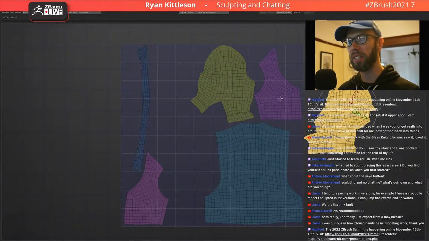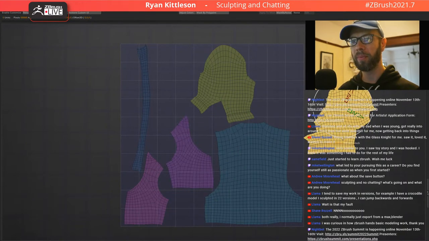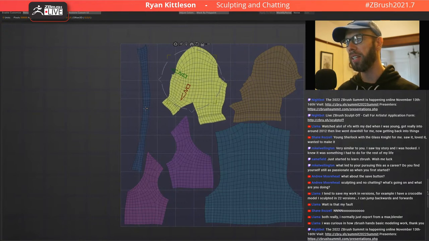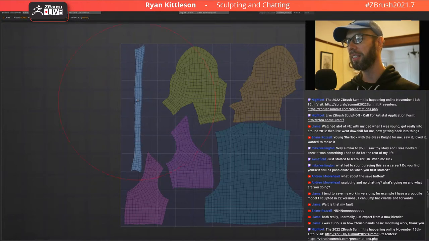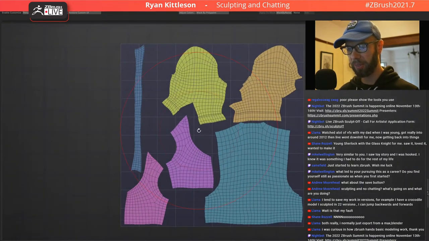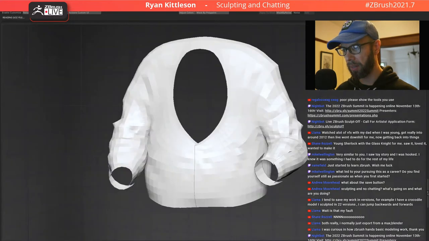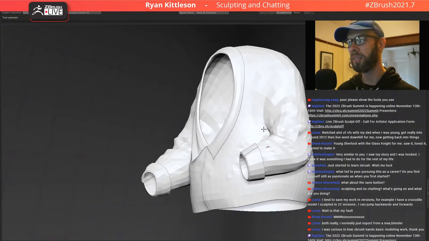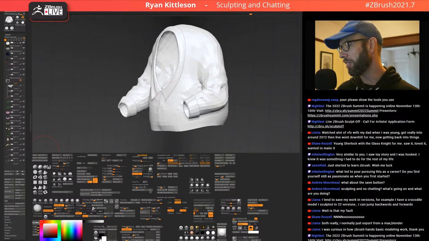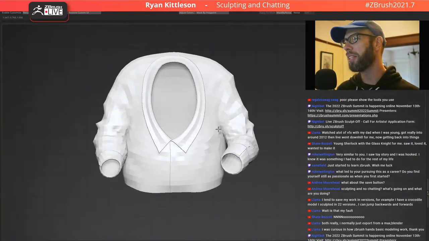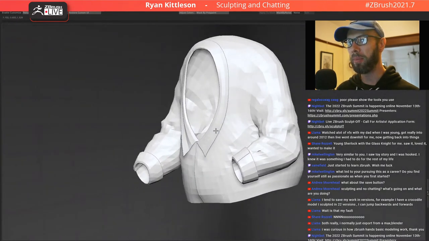Fit together better last time. Why won't it fit together this time? There we go. Old-fashioned UV layout skills for the win. Show you the tools I'm using. There, take a screenshot, it'll last longer. I'm just talking about the tools I'm using as I go, so hopefully people can pick up some tips here and there.